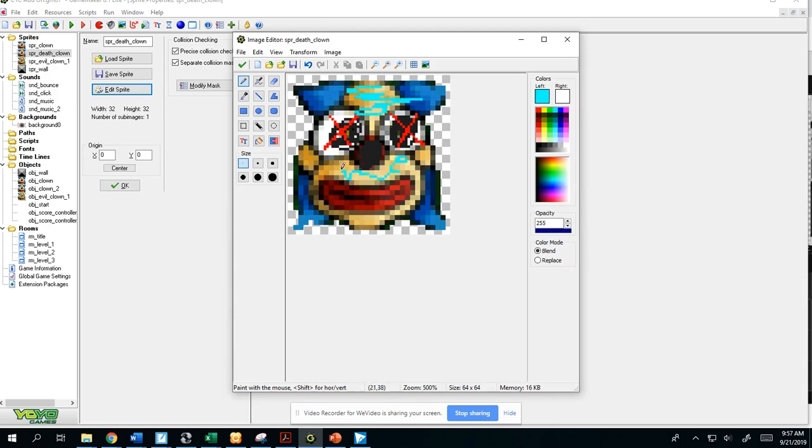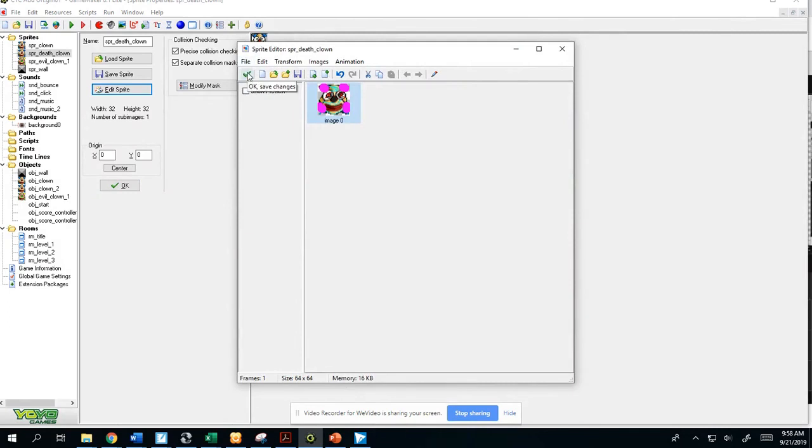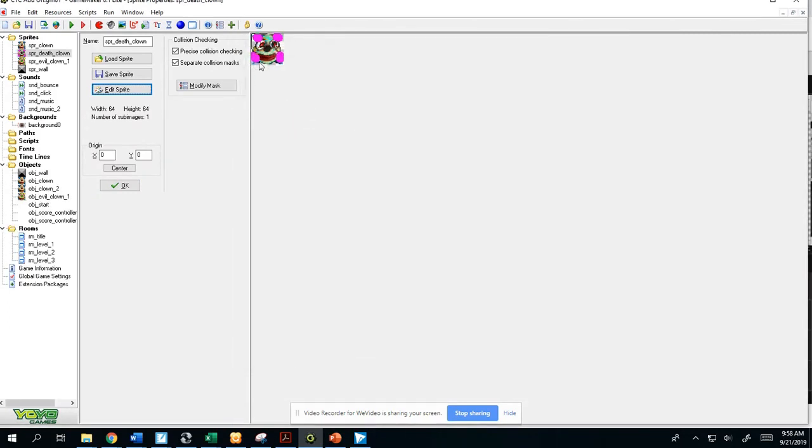And this is just me doing this so I can quickly try to get through the rest of this tutorial for you. That didn't do a whole lot. There we go. All right, that's horrible, but for the sake of time, I've got to get going on this. So I've got my sprite Death Clown. And we're going to edit his object settings here in a moment.